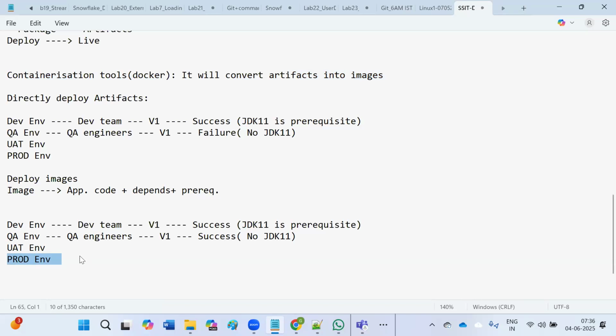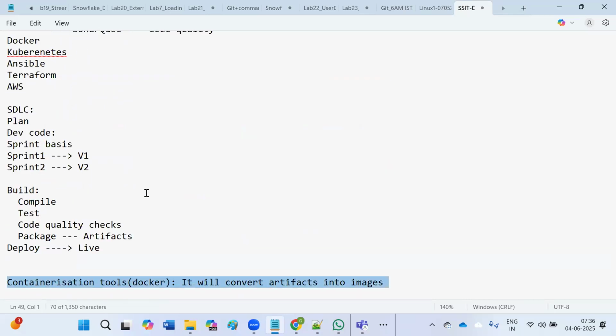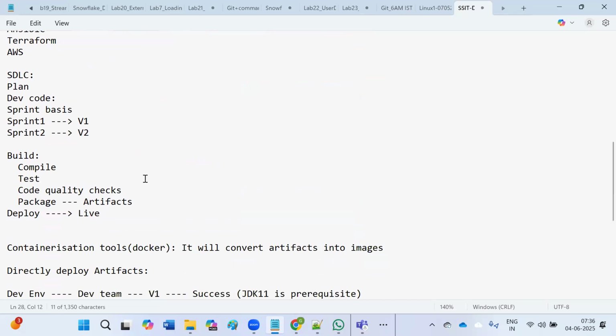That is the reason why most organizations are implementing containerization tools. We will discuss how to use Docker and Kubernetes to perform these deployments.